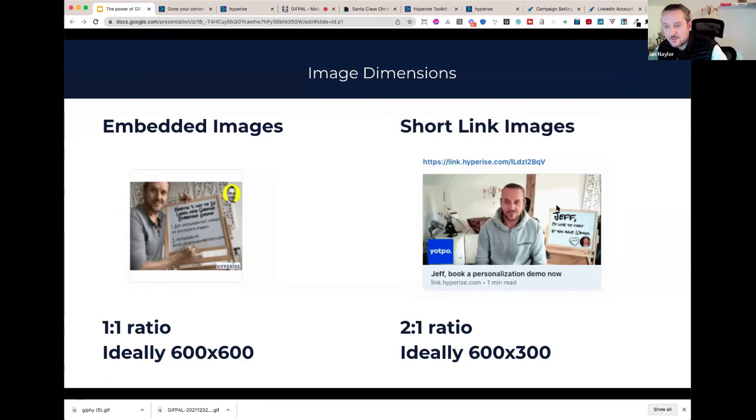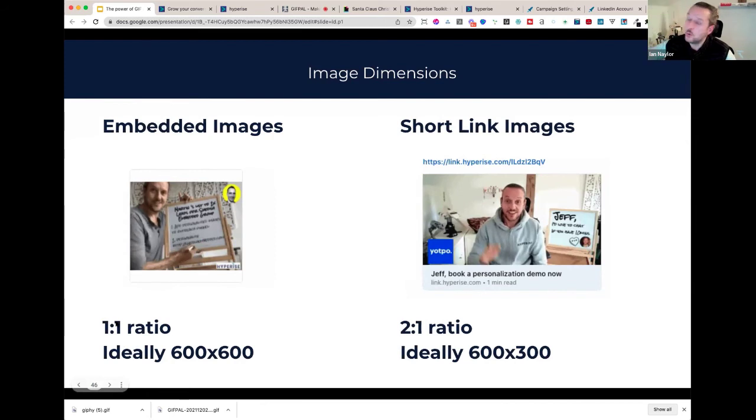And these kind of images need to be, as you can see, this is how it's going to look in LinkedIn. It's going to be like a 2-to-1 ratio. You're going to have the image, and then obviously you're going to have the personalized title description underneath. Whereas when you embed an image, they're going to appear square. So even if your image isn't square, as you can see, this one isn't square, it's going to be pillar boxed inside this square reveal, if you like. When you click that, it is going to open up full size and will be unhindered, uncropped, as it were. But obviously, the squarer your image, then the more it's going to fill up that box that's available.